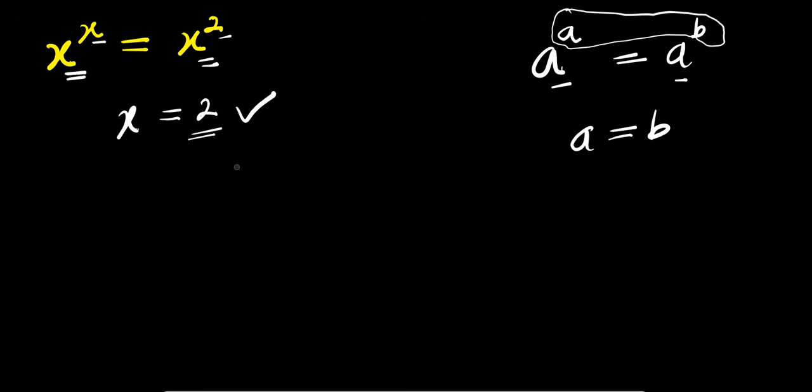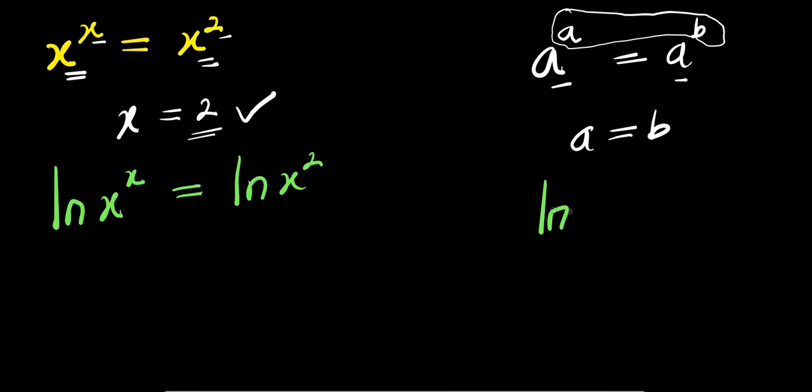This is in fact correct, but this is just one of the solutions, so we can solve for the other value of x that will satisfy this equation, because it's not only one value of x that can satisfy this equation. So to achieve that, we apply natural log here again. Now, if you have natural log a power b, this equals b times natural log a.